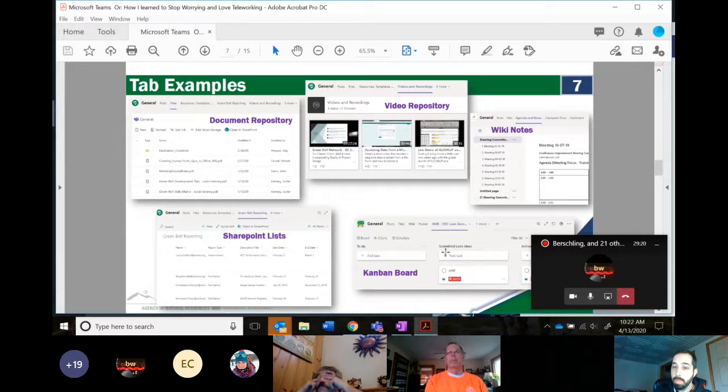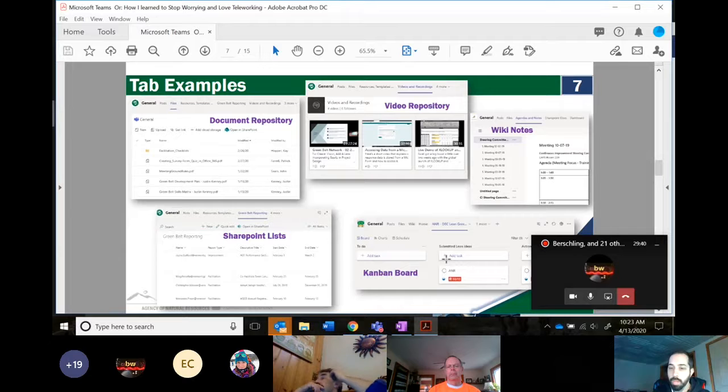So when you assign people things in the Kanban board through Microsoft Planner, which you could have on Teams, it will actually send them an email and say, hey, you've been assigned a task. You know, here's the due date. Here are the people that you're working on it with. You can go in and then update its status. So it's really great for keeping track of both projects and workloads when you're working remotely.